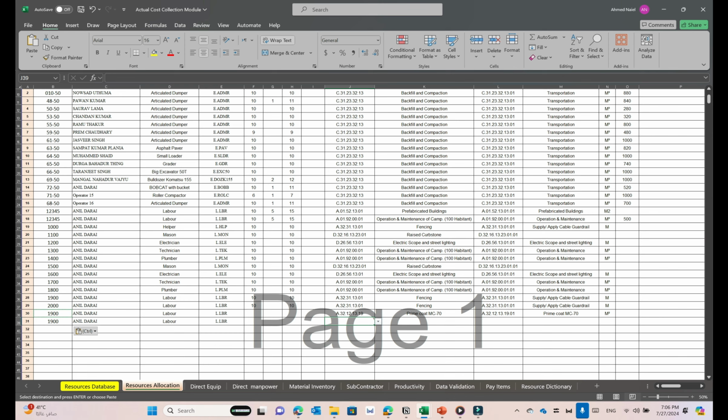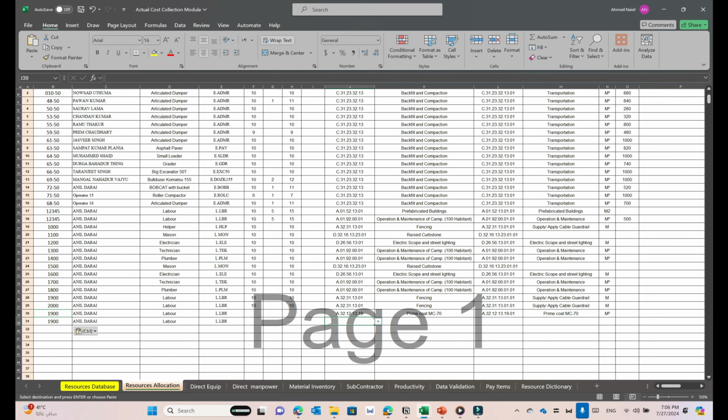In our case here, we have the cost code for the pay item, and we have the cost code for the sub-pay item. The cost code for the pay item is meant to be the item in the BOQ. The sub-pay item is like when we are preparing the budget: we start with the BOQ items and break down these items into sub-pay items.